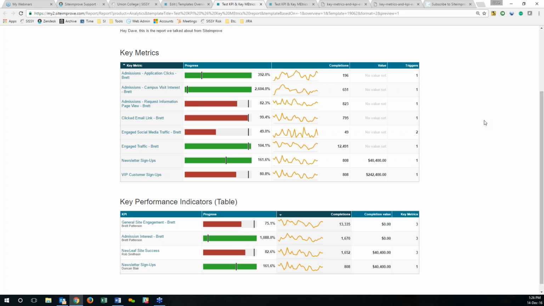Okay, well, that was everything that I wanted to go through with you here today. So again, hopefully you've got a much better idea of what we're looking at with key metrics and KPIs. And if you do already have access to our analytics tool, hopefully you can start creating those right away. If you don't currently have access, obviously feel free to reach out to me if you have any further questions on it, or if you wanted to discuss looking at it more in-depth with just the two of us, or if you're even interested in maybe potentially adding it to your subscription.